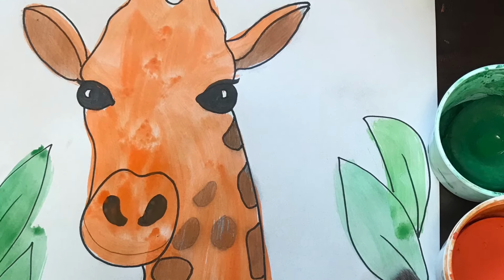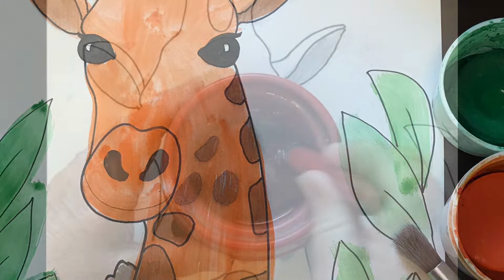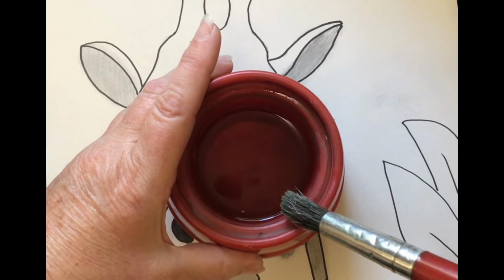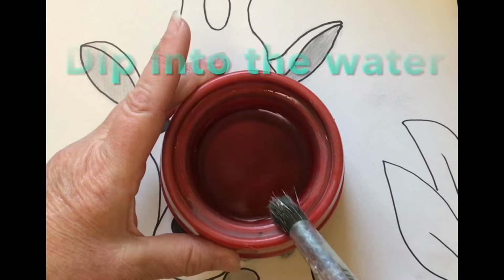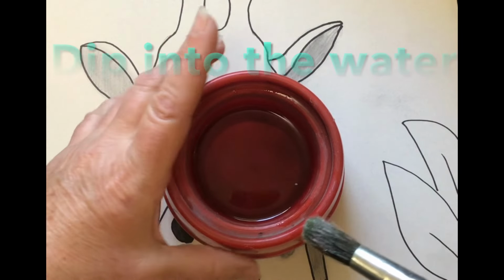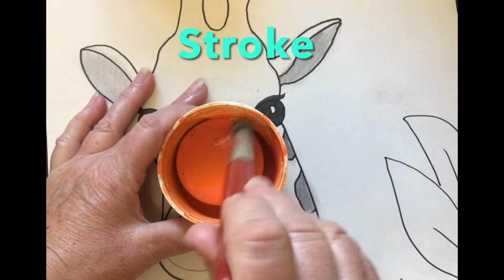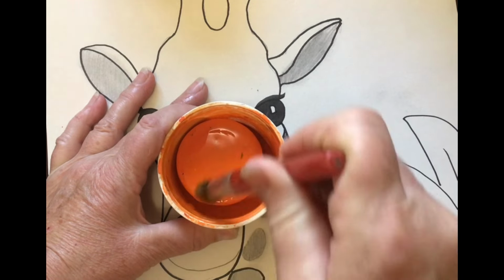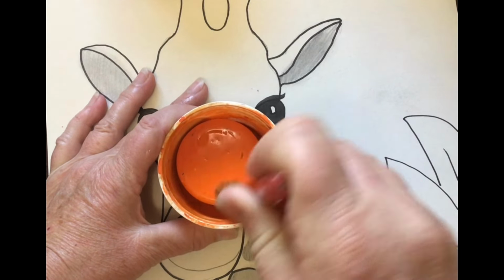This is a giraffe and we're gonna paint. Let's get it wet. And then you're gonna slide and glide your brush. Great. Do it again. Dip it in and slide and glide. So stroke back and forth, back and forth.